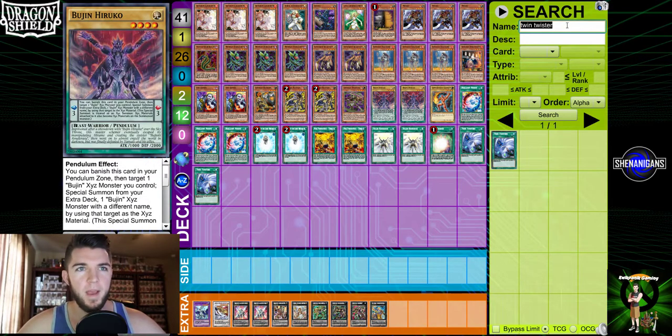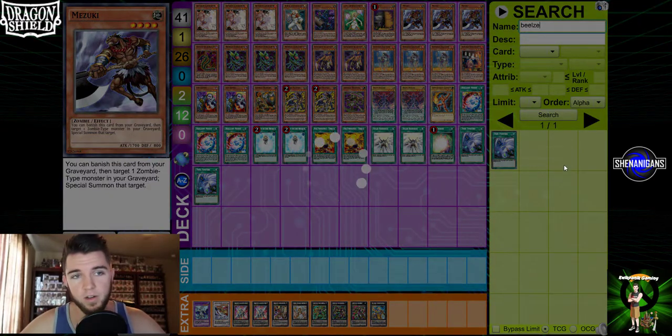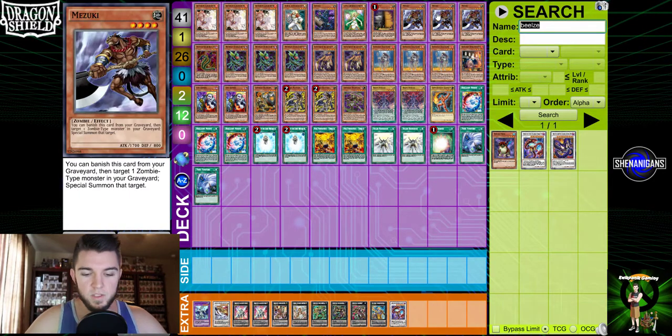We're gonna hop back and forth as I think of things. So Beals is really good because True Draco is gonna be so popular. Oh, not that Beals. We're running this Beals. And then we're gonna run some Psyframe Lord Omegas.